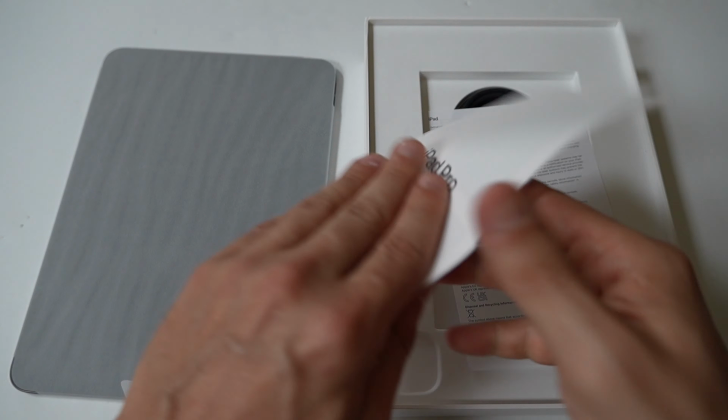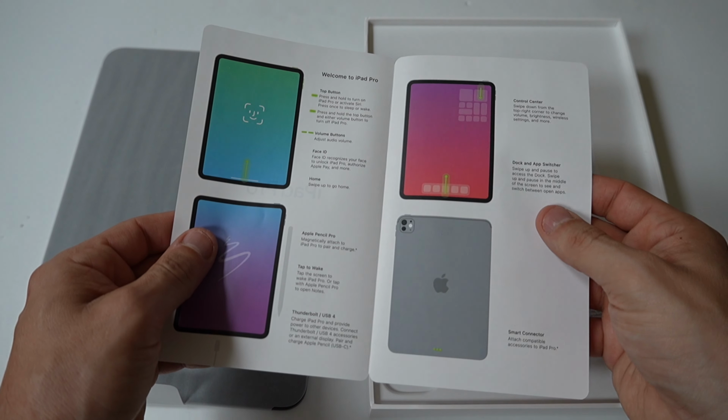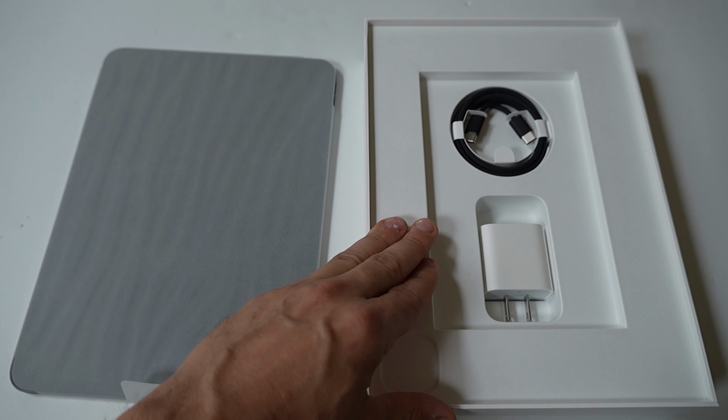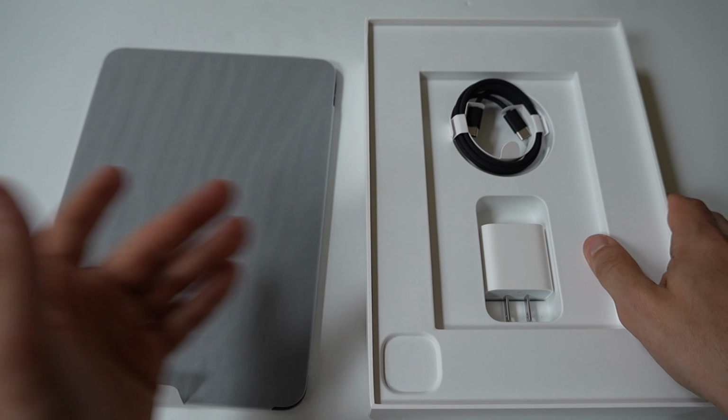And as you probably guessed, not really a whole lot inside the box with this, except a charger and manual. But that's to be expected at this point since Apple is always squeezing the dollars out of us.